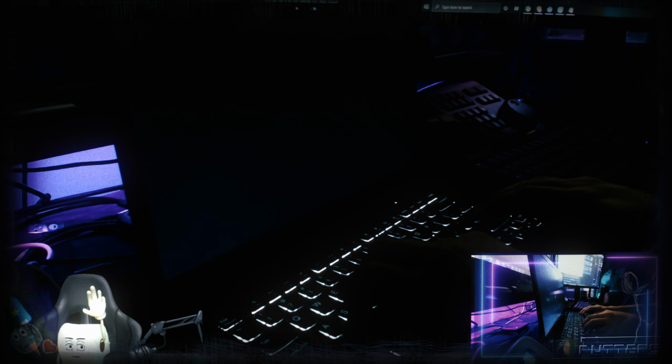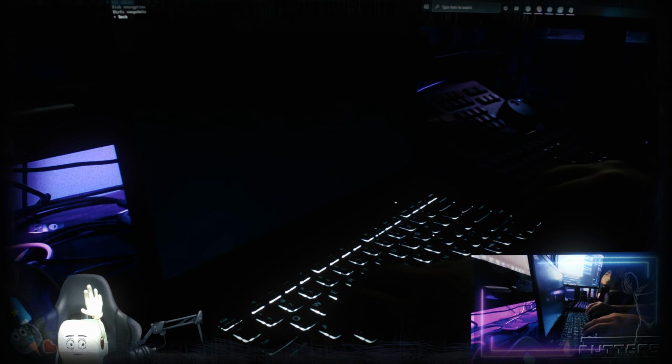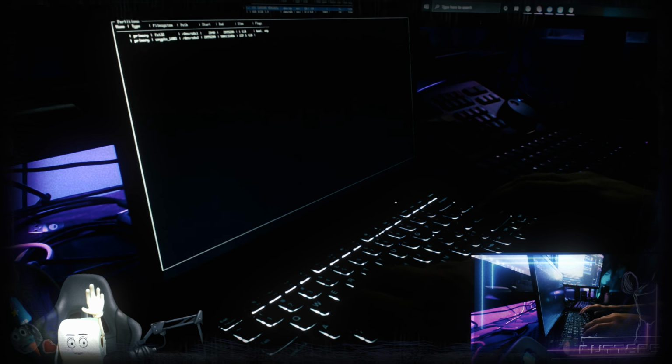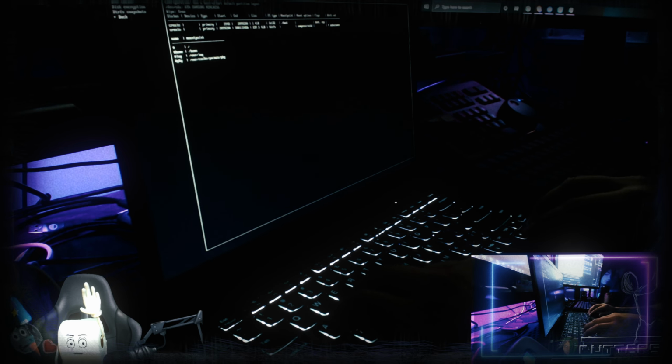Btrfs is what it is for this file system. And yes, I will go with the default structure. It seems to be keep it easy, right? Use compression, yes. Just double checking. Yes, default. Use compression. Okay.